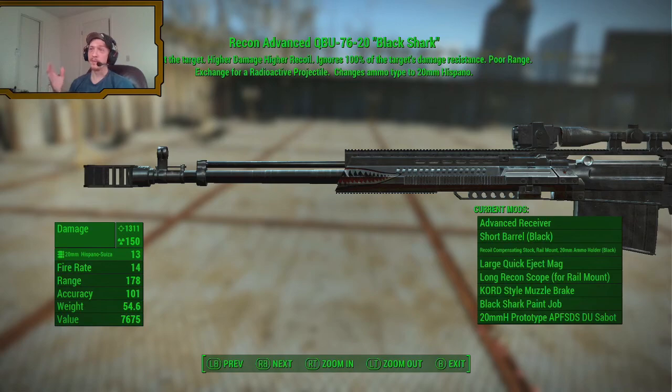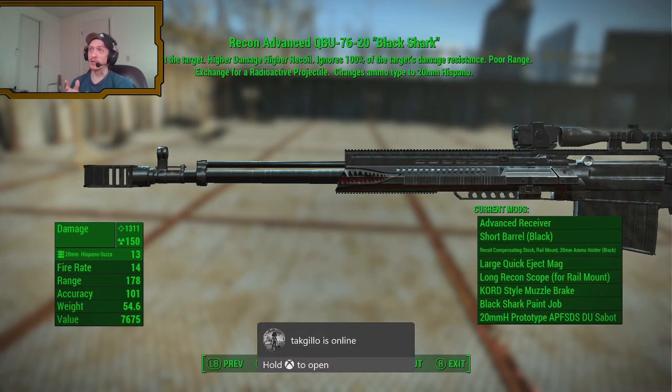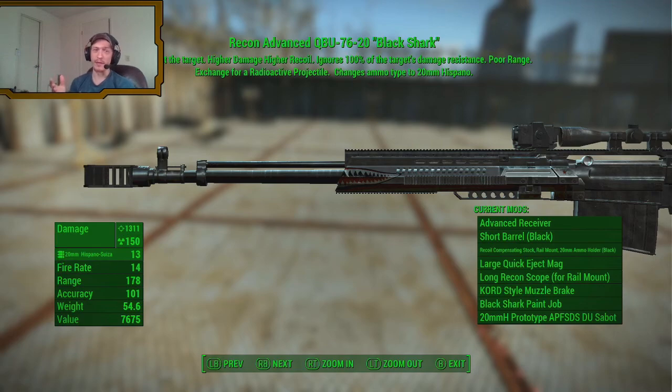Now this one, it's just silly. It's the Recon Advanced QBU 7620 Black Shark. Part of it's cut off, I apologize, but it says blow out the target, just completely blow their back right out, annihilate them. Higher damage recoil, ignores 100% of the target's damage resistance, range is poor. Yeah, that's bullshit, they just do it for laughs and giggles. Exchange for radioactive projectile and change the ammo type to the 20mm Spano. This thing is just disgusting.